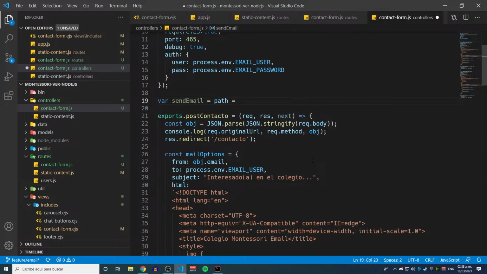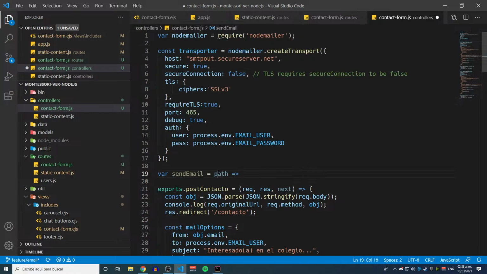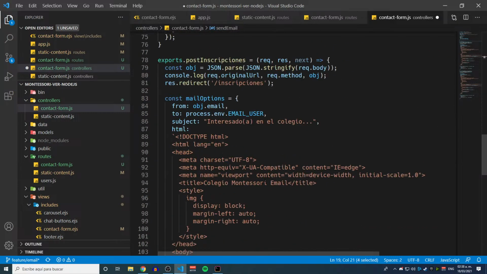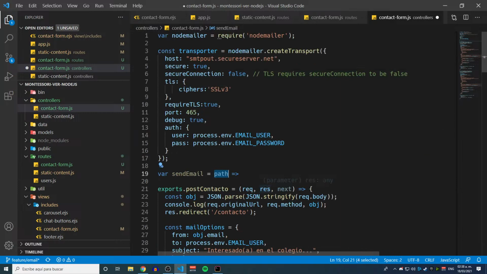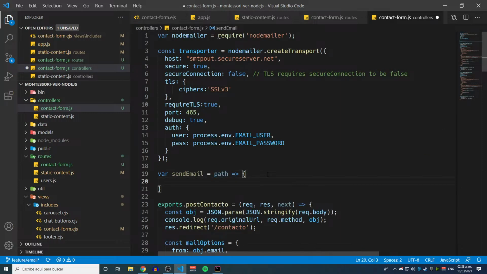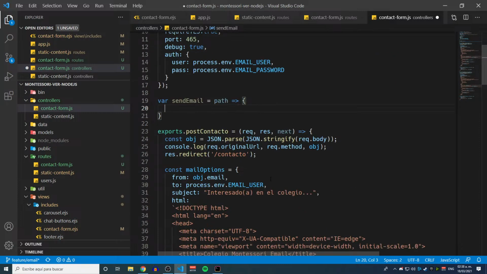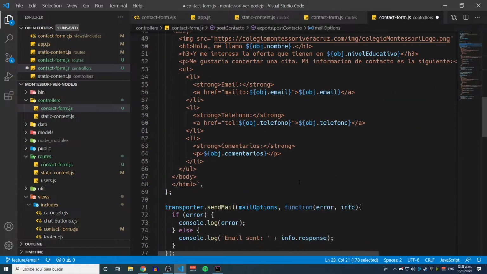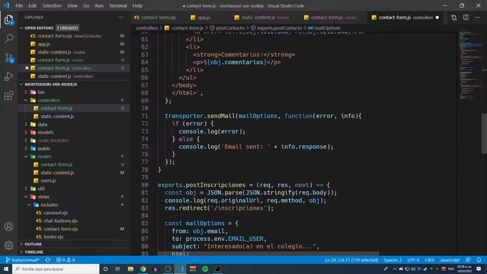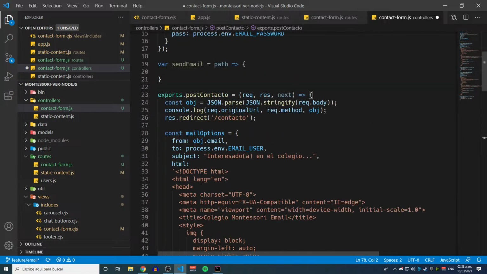So I no longer need the parentheses around path. Is path being used somewhere else? No. Okay, so this function should contain basically the entire content of this, for example. Let's say, so this is where it ends.